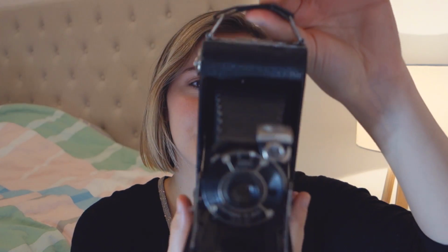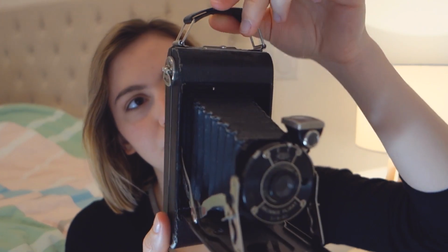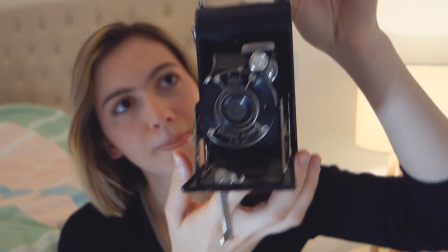I apologize, it's a bit noisy out there, even though it's the countryside, there are planes and such, so sorry, it's not as quiet as I wished it would be sometimes. But yeah, I wanted to show you this beautiful old photograph, or old camera, sorry.